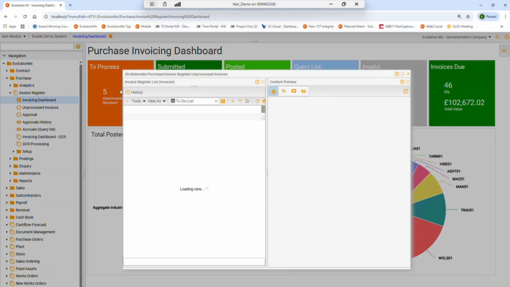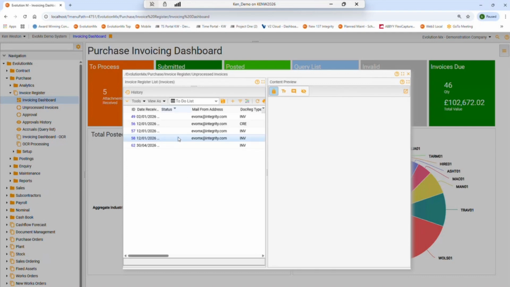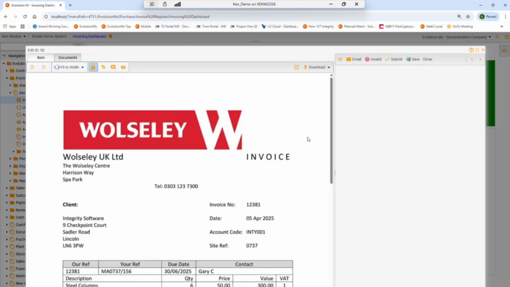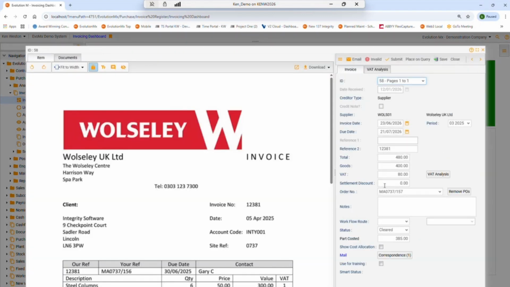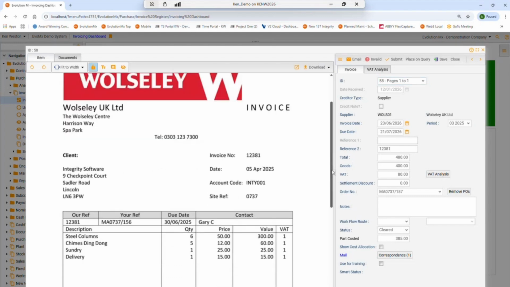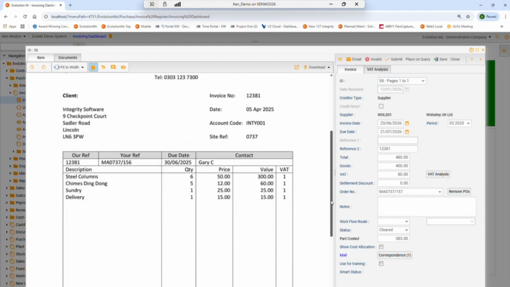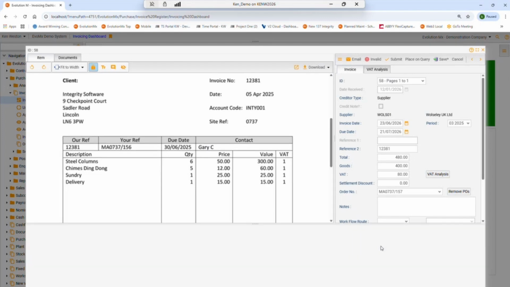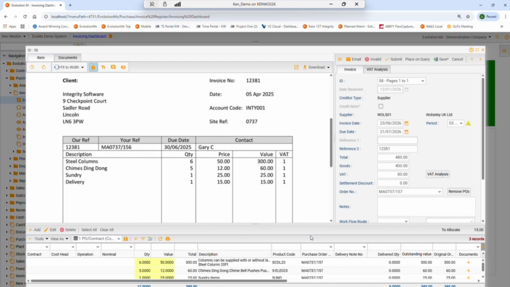So to action something like this, we would be able to pick up an item from the invoice register. On this particular occasion, I've been able, as the administrator, to input some of the details in relation to the invoice, but we can see that we've got a slight discrepancy between the content of the invoice and the content of the order. I go into my show cost allocation, where the purchase order on this occasion has been matched. We'll be able to see there is actually a discrepancy of £15 in relation to the delivery charges, which weren't included on the order.